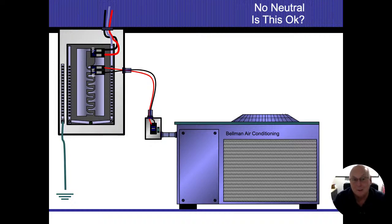Because they're both 240 volts, they will be using the same amount of amperage on both sides of the feeds. If I had a neutral wire on there, I wouldn't have anything flowing down the neutral wire, so I don't even need the neutral wire coming in there. So yes, this will work. Is it okay? Not only is it okay, it's a very common setup that we end up seeing here.